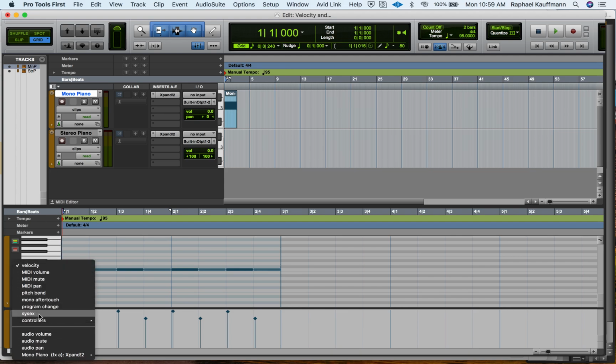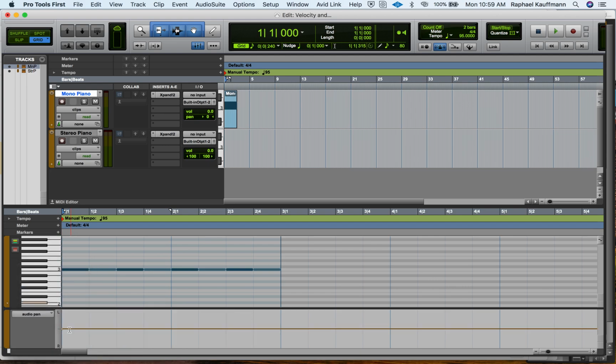If you move on, you see that there's a whole bunch of different parameters that you can adjust. MIDI volume and MIDI mute and MIDI panning are not what we want to use. We want to use audio panning. And you can play around with other things like pitch bend. You have your mod wheel and stuff like that, and even sustain, kind of foot controllers. But for panning, if you click panning, you're going to see a line down the center of your automation lane.